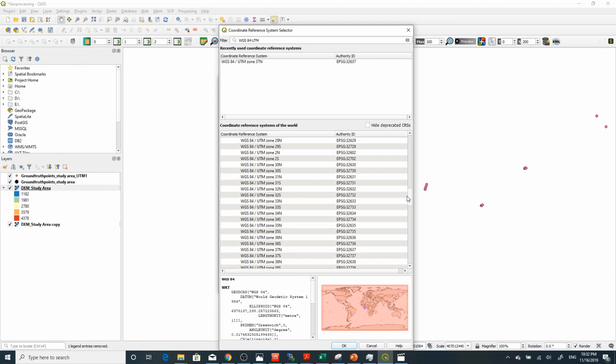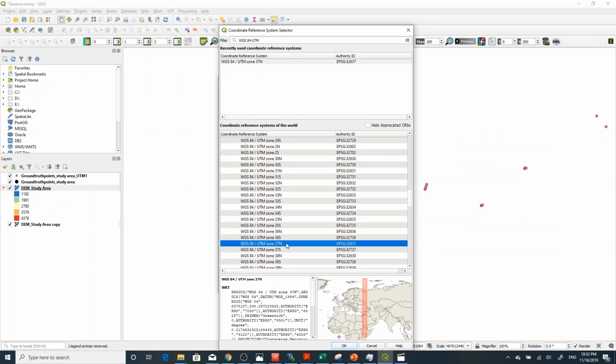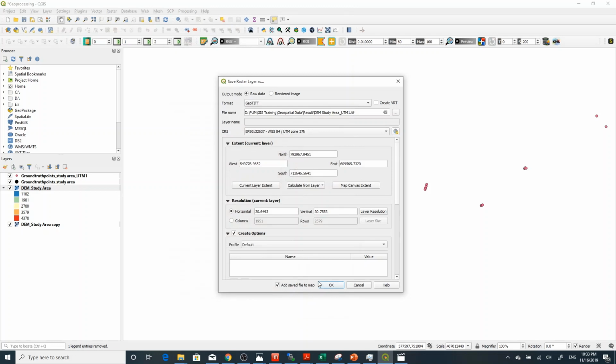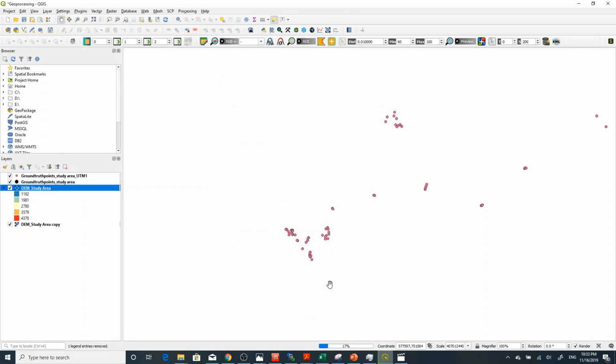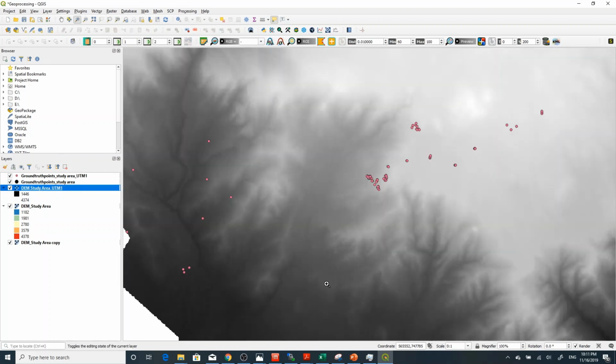So 37 north. You have to know this before you change the coordinate system. Then okay. Now you can see it here together with the projected point data.